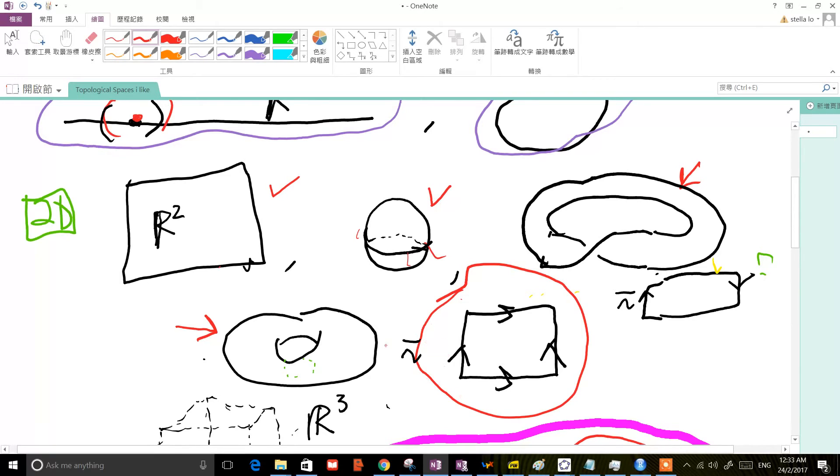A more diagrammatic way to think of it is: if you take a strip — say a rectangle — and you orient one side upwards and orient the other side downwards, then you could give such a strip half a twist so that both of those two ends would be orientated in the same way. And if one then glued together those two ends so their orientations agree, one would end up with a Möbius strip, which is essentially a strip with half a twist.